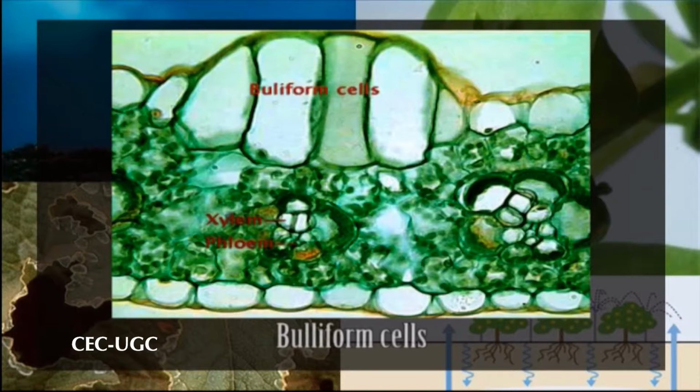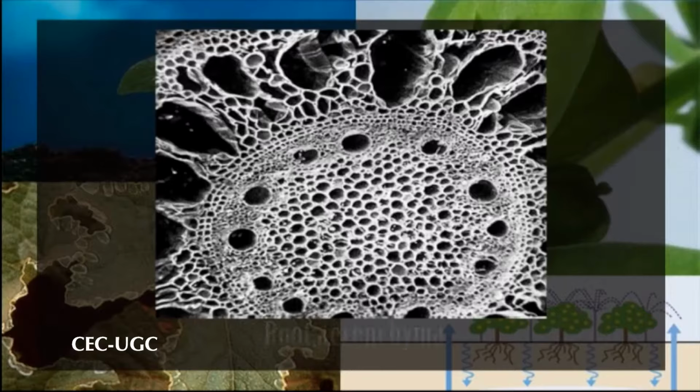Modifications like highly developed bulliform cells can play an important role in avoiding water loss during physiological drought caused by salinity. Thick epidermis is a characteristic feature of many salt-tolerant terrestrial species, and this is one of the most valuable mechanisms relating to xeric adaptations to prevent water loss.